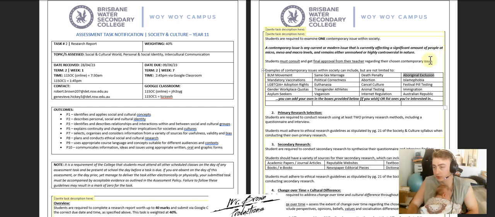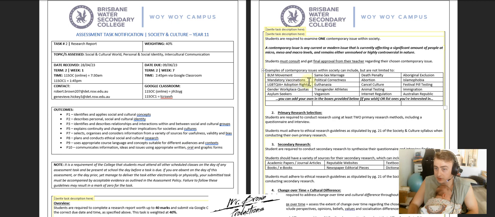That's Aboriginal exclusion in many different ways. You probably need to narrow that down if that's something you want to look at, but you can look at exclusion in terms of, for example, Aboriginal people being 10 times more likely to go to jail than non-Aboriginal people, despite only making up 3% of our population. So that's a times 10 increase in likelihood. But there's other areas you can look at with that as well. Things like racism, targeted discrimination, systemic racism, etc.